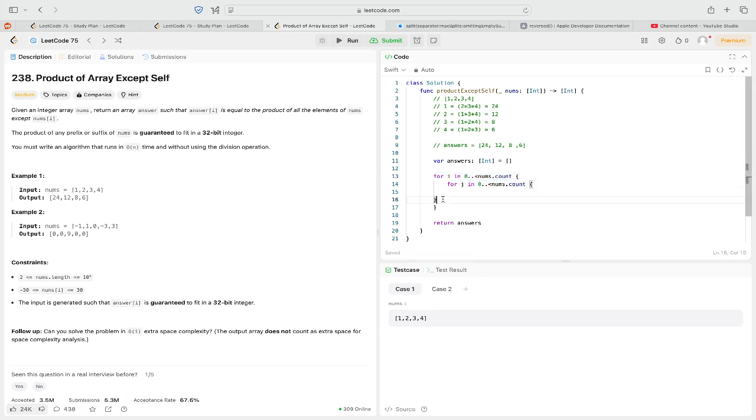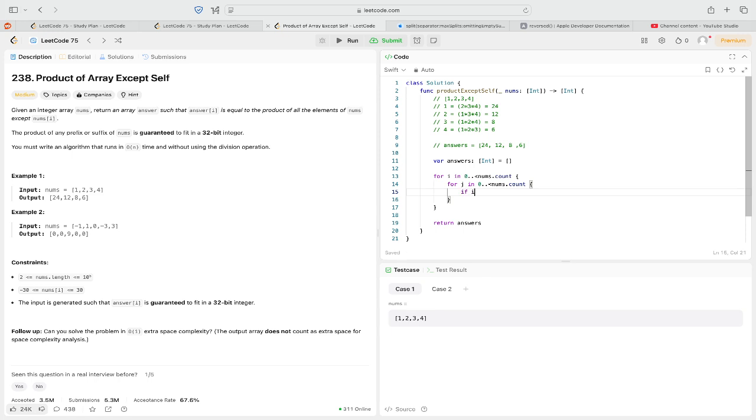Oh man, it's the indentation that is killing me. It's not that the code is bad. nums.count. Then we do this, and then we'll just compare.